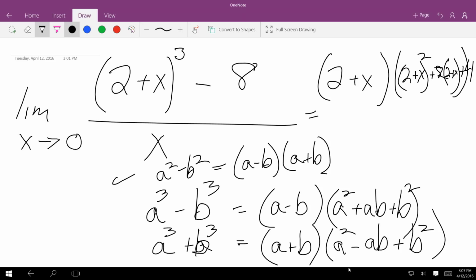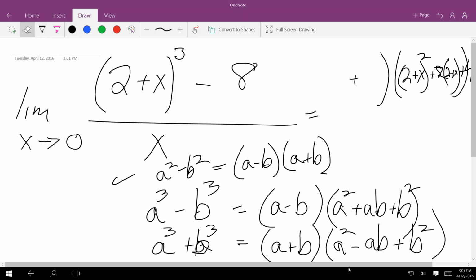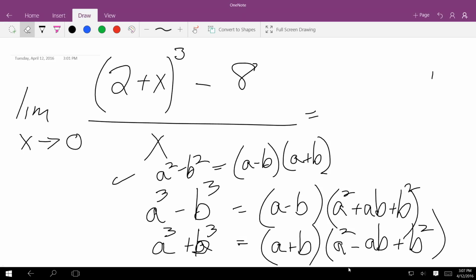Makes it a little bit easier. Okay, I think. Boy, it doesn't make it that much easier than just expanding that in the first place. I thought it was going to save us some steps. But in order to do it this way, we have to figure out what the difference of perfect cubes is, and then we're still going to have to expand it. So that being the case, let's just go back and expand it.